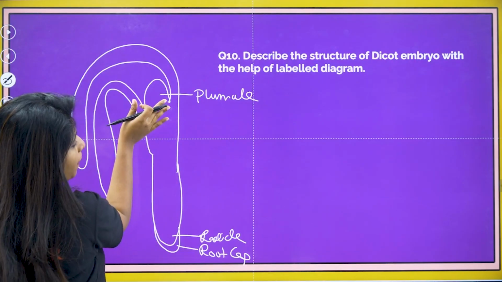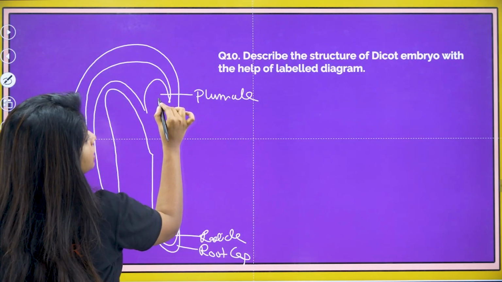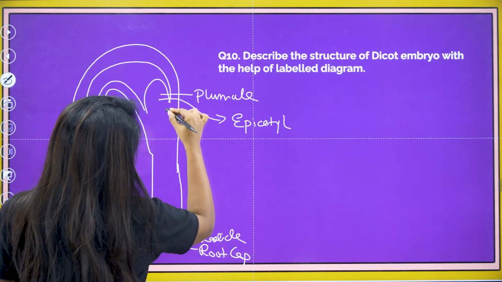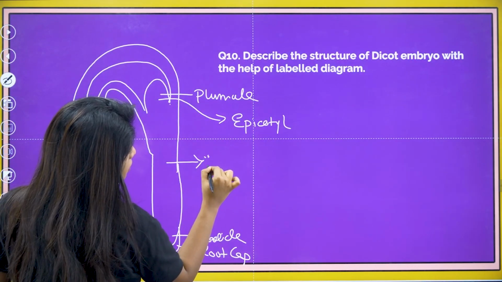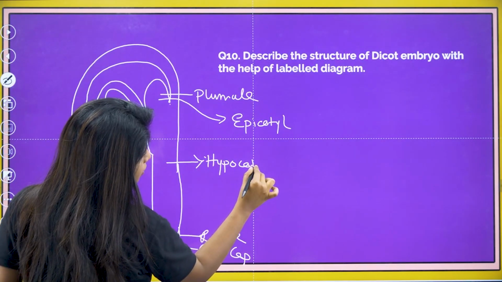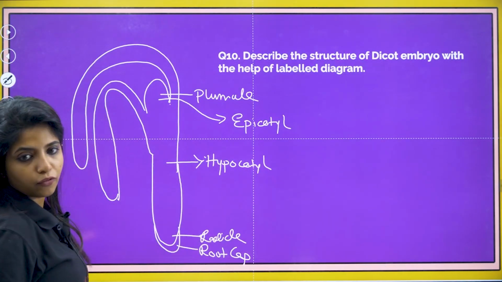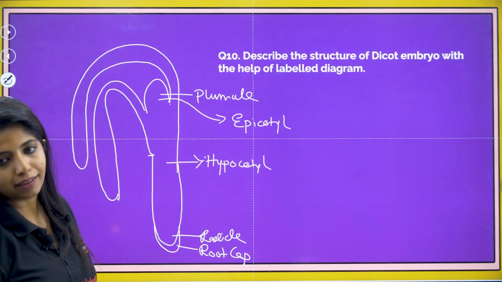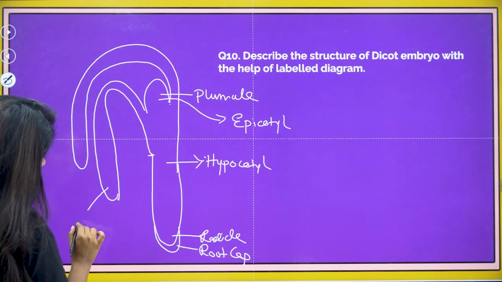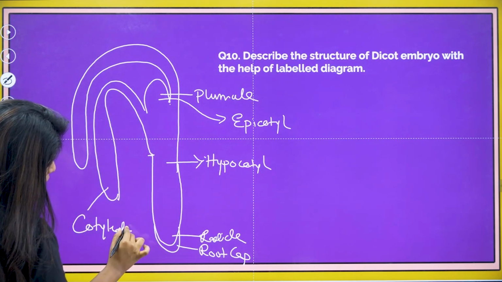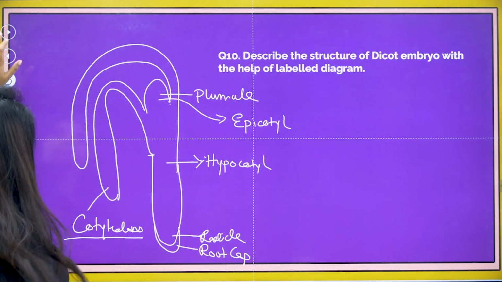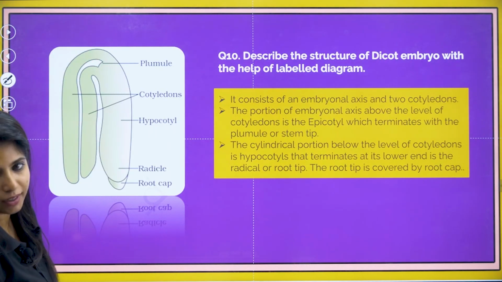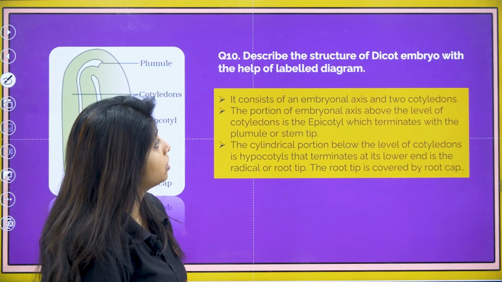Now this part, the part above the joining of cotyledons, this is known as epicotyl, and this part below is known as hypocotyl. Below what? Below the region of attachment of cotyledons. So from here it attached, right? So below it you have hypocotyl and above it you have epicotyl. In the epicotyl region you have the plumules, and these things are nothing else but the cotyledons. Cool. So in the picture they have not properly mentioned the plumule, epicotyl, but have told you, so please remember it.